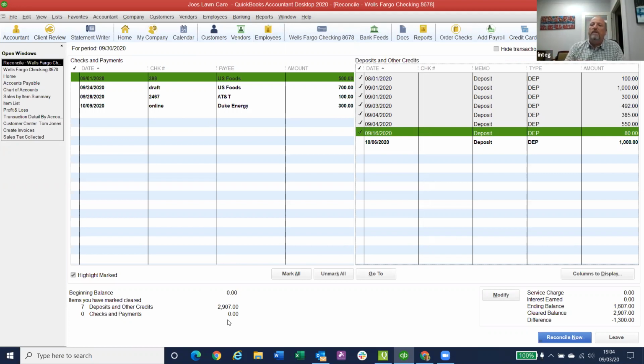Deposits 2907. All right, now I'm off $1,300 because my goal is to get that to be zero. So I'm off $1,300. So I look on my bank statement.